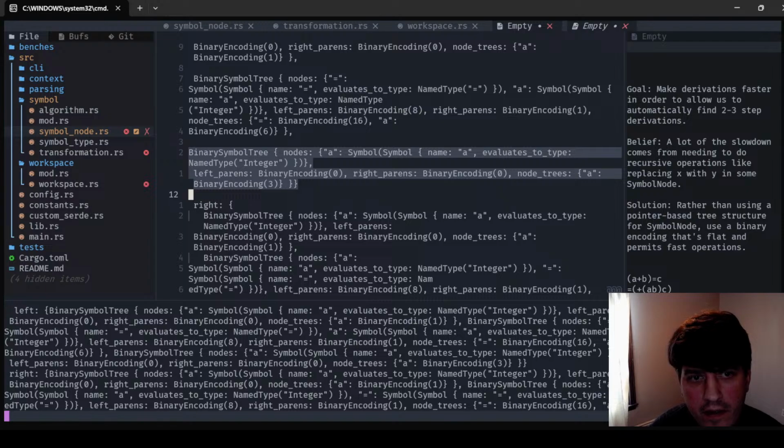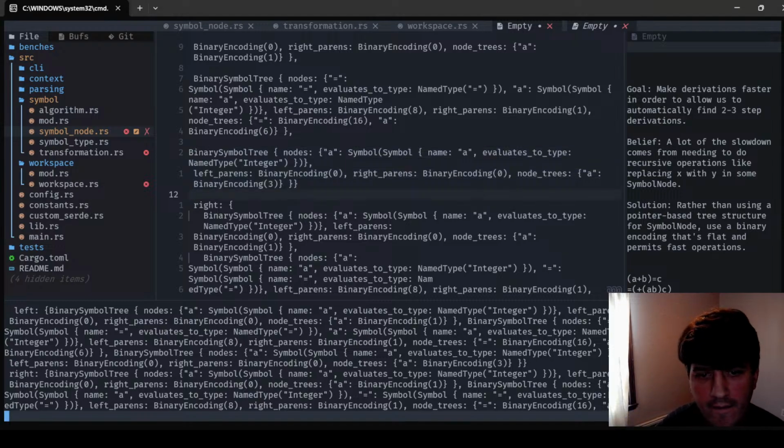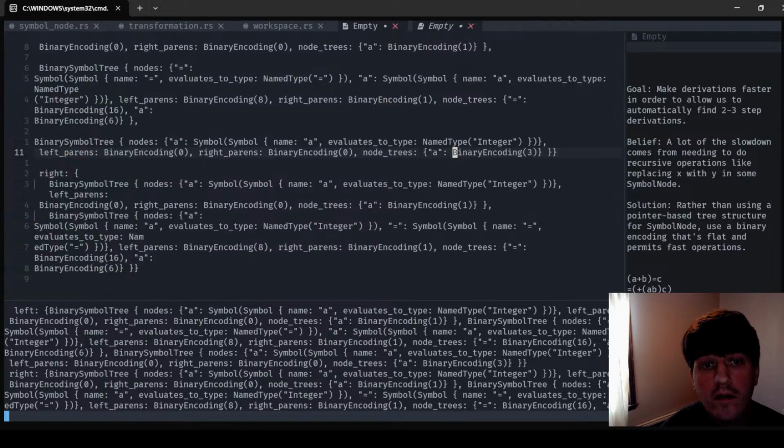Because node trees is pointing at 2 different things. So here, left paren 0, right paren 0, node paren 3, node trees is 3. Am I not filtering? I see the issue, sort of.